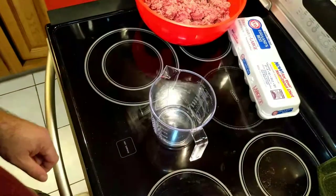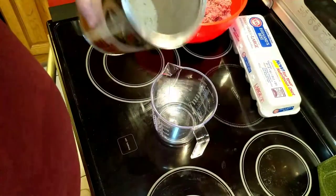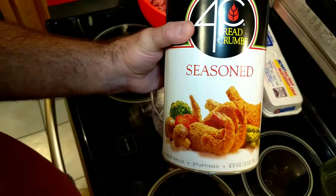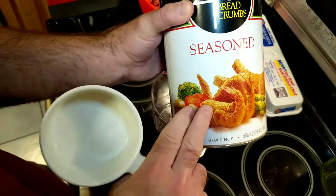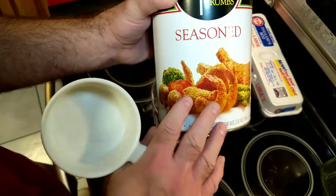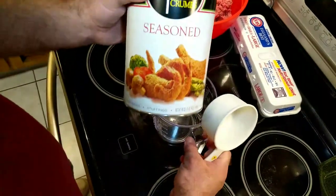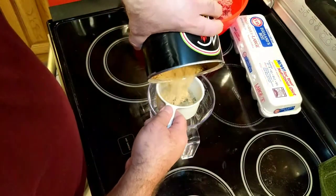So, first things first, we need 2 cups of breadcrumbs, and I've been using the 4C lately because BJ's stopped carrying the Progresso. One of the big differences between this and the Progresso is the Progresso is finer. This is more coarse. And also, this has Parm cheese in it, and it has a good smell to it. So I've actually come to like this for the short time I've been using it. So again, we're going to do 2 cups of this in there.